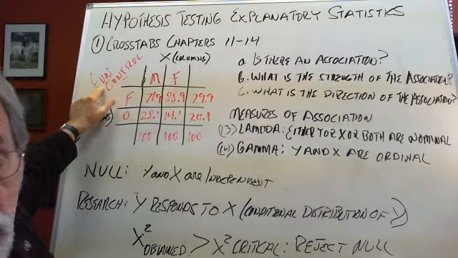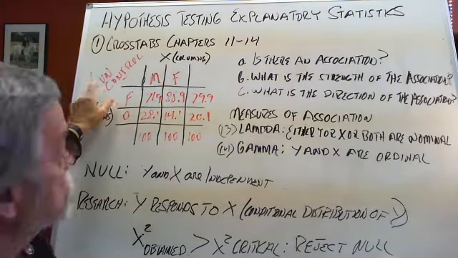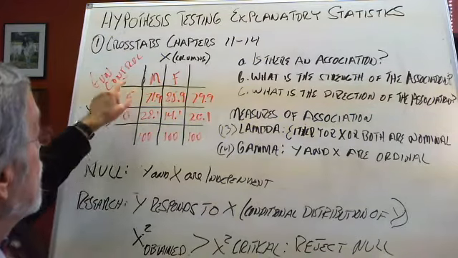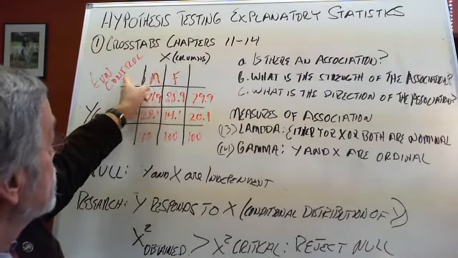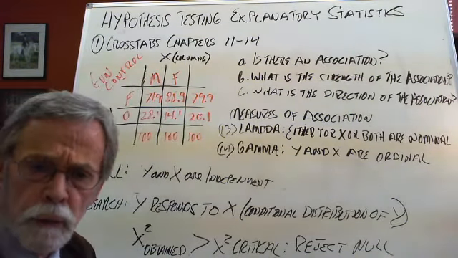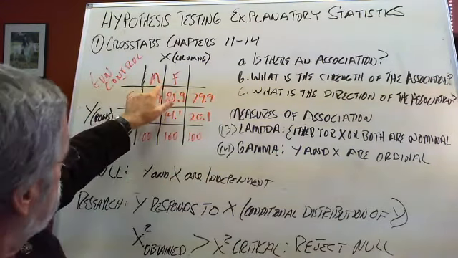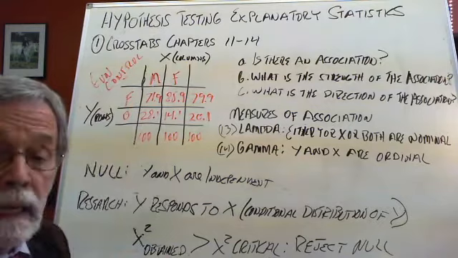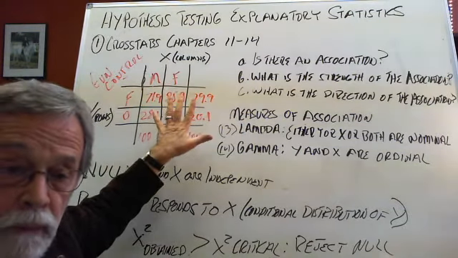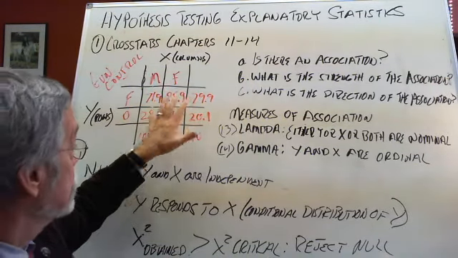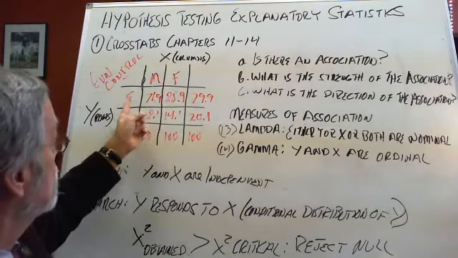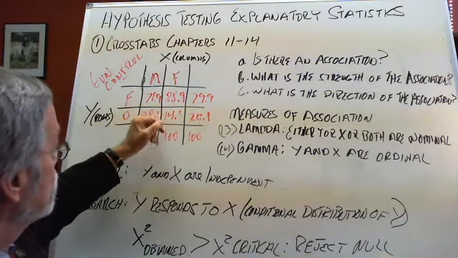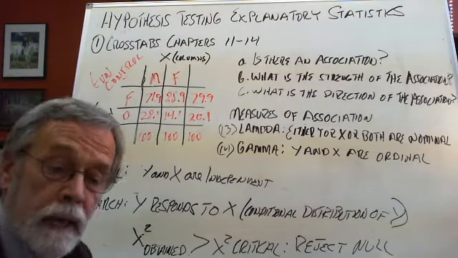Now, one of our illustrations is gun control by sex, so I pulled the percentage distributions off that homework. And here's the male and female. We're looking at whether attitude towards gun control varies by sex. So here we have males and females, favor and opposed. Now, we've got the frequencies. You'll see in the table on the homework, there's the frequencies, the actual count: how many males said favor, how many females said favor, how many females said opposed, how many males said opposed.